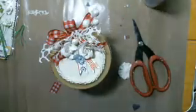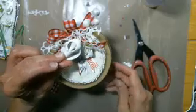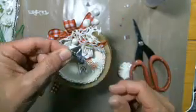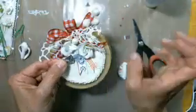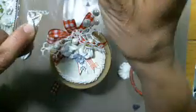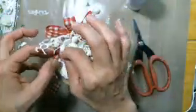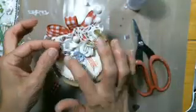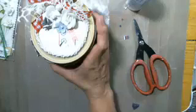Oh, nope, I'm not calling it a day. I have a shell. You know, I'm not going to put the shell on this, I think. But I have this really pretty shell that you can glue on. I've got this another little adornment from Alda's store. I'm going to just set it in there. And then I'm going to go ahead and show you my cool little tip for a nice little interesting bow I did ahead of time.